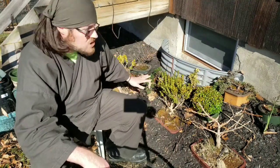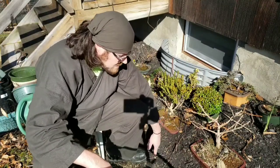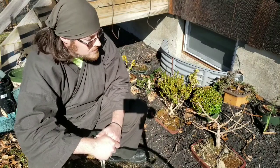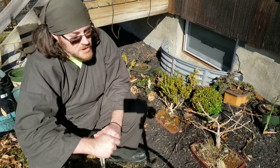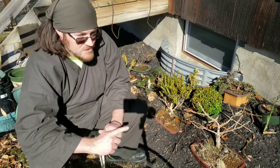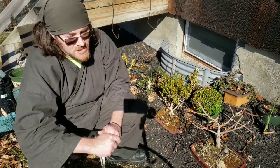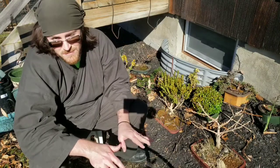I buried them as much as I could. Some were buried and then over half a year, some of it washed away. But in general they did really well. They also had protection from heavy snows. That's the other thing you have to think about — if you have your trees outside and they are unprotected, you're going to have to protect them if heavy snow comes and make sure you get the snow off, or keep the snow from landing on them in the first place.